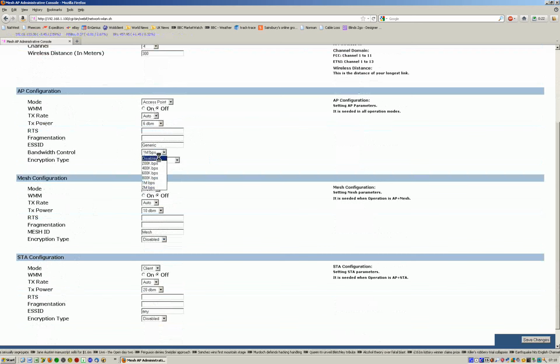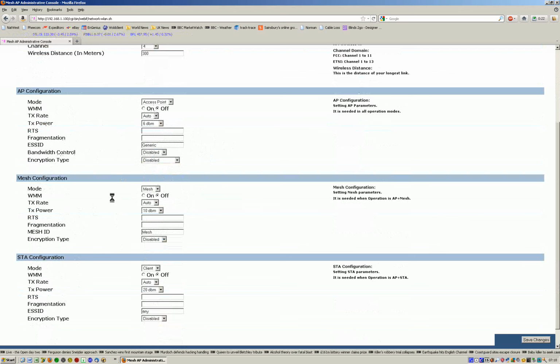And this can actually go right down to 200k or up to 2 meg, or it can be disabled. With disabled, they can grab as much as they can get. A useful feature in a mesh environment where you may actually want to limit the specific download rate of individual clients. Usual wireless security for all of the client AP connectivity side.